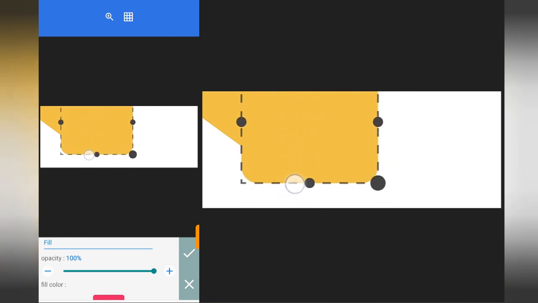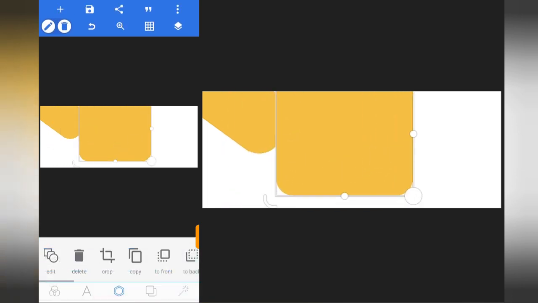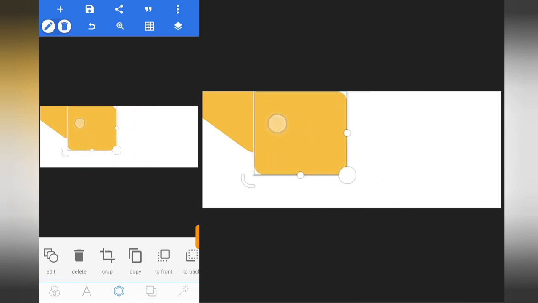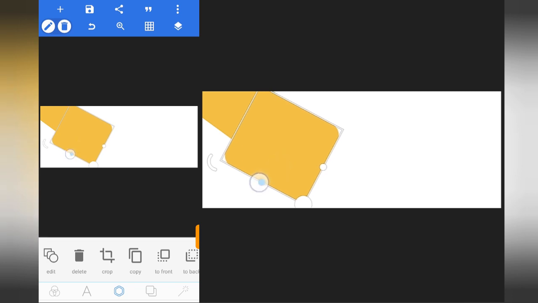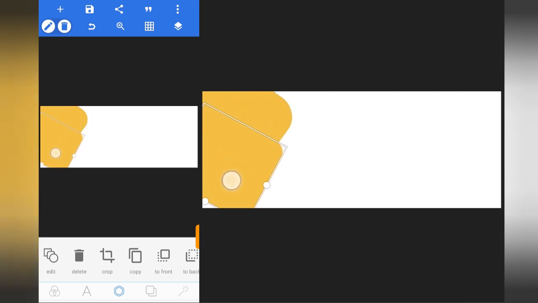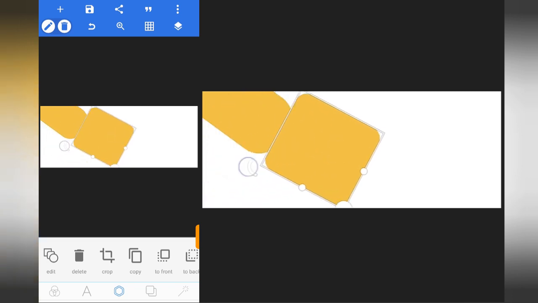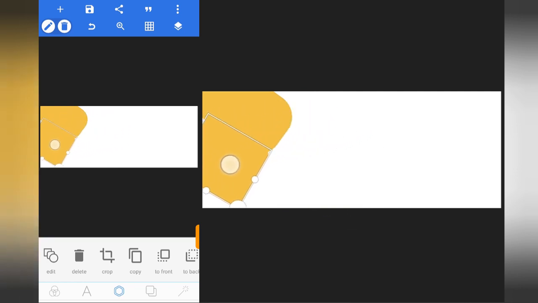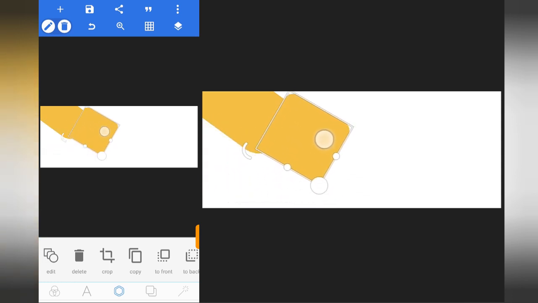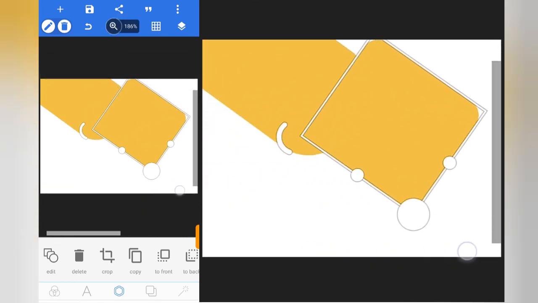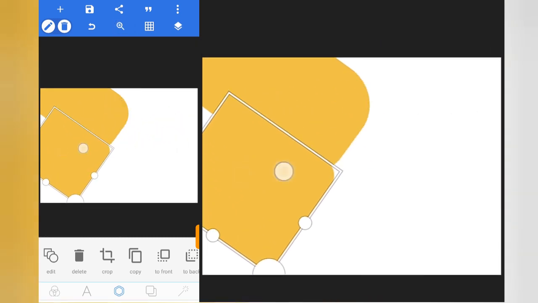I think it's okay like this. You click on OK. Now let me reduce the size. Let me rotate it like this and bring it over here. I need to rotate it again. Let me reduce the size. That I think is too much. Okay, I need to rotate it like this again. Let me zoom it so that I will be seeing it very well.